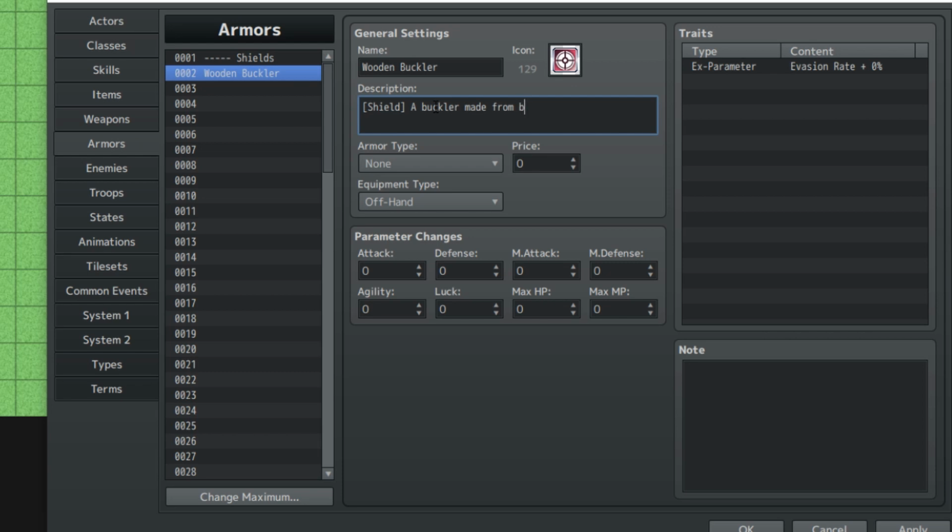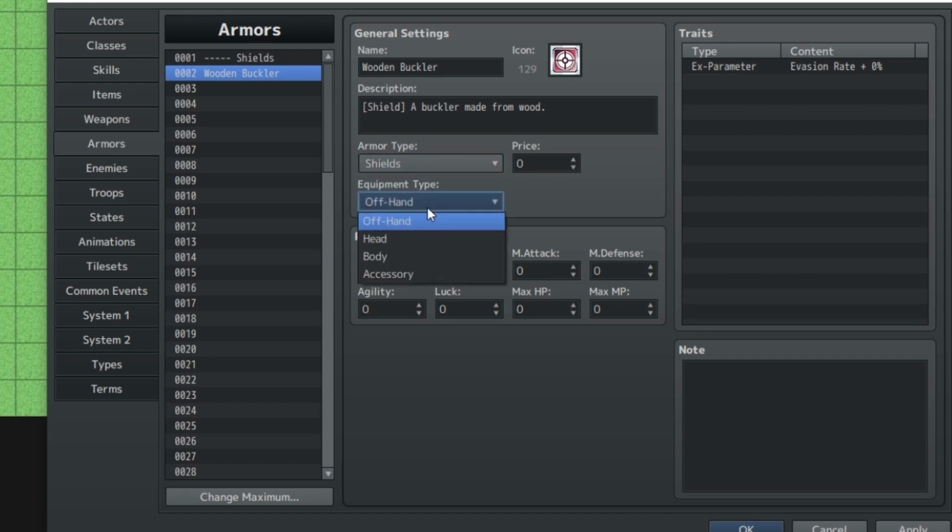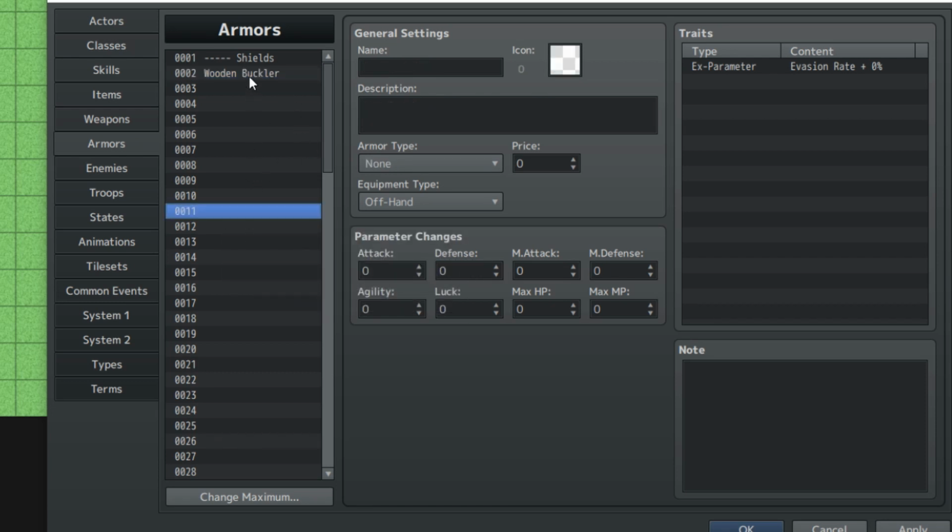Simple, a buckler made from wood. Armor type, shields, offhand. Price, we'll do about 50. And defense wise, it'll give about, we'll say, 2 defense. And then again, I'm going to try and have 10. So I'm going to actually set the next position to 16.